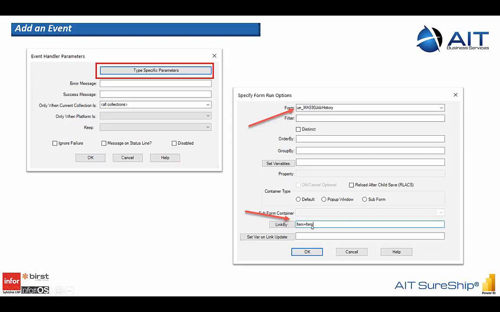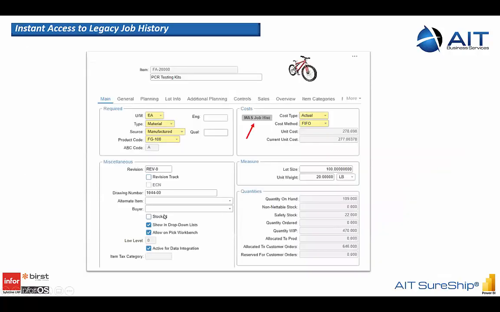In this particular case, it's a simple join, item and item. But if you were to do something more complex, you can use kind of multiple criteria in your links. I do that, and then I hit save, refresh my cache, launch, and there in my item master, I've got this little job button now.